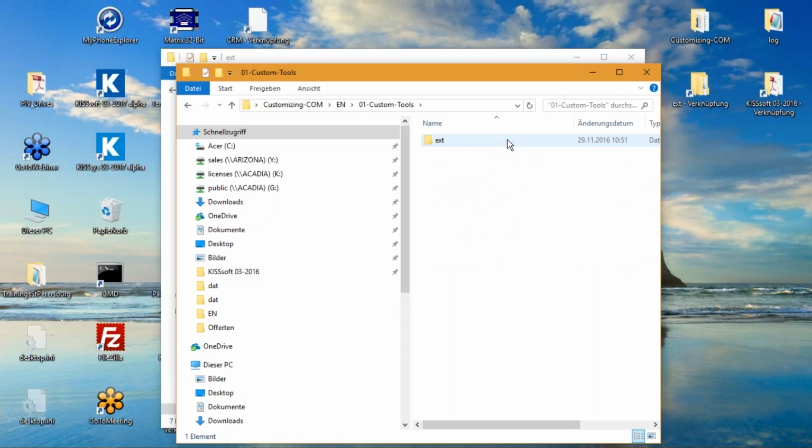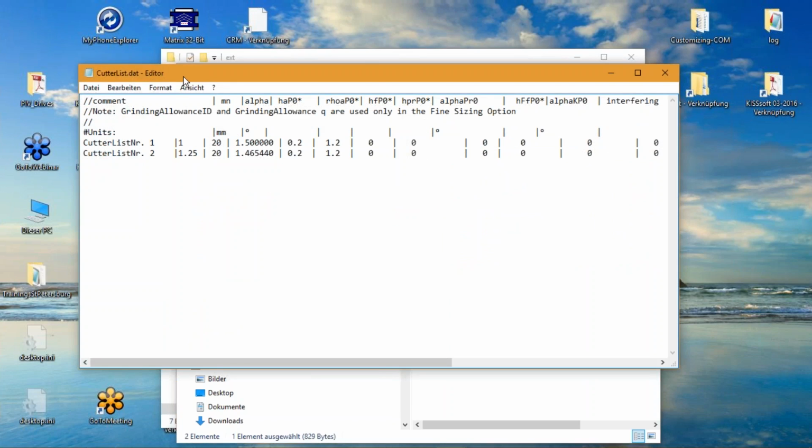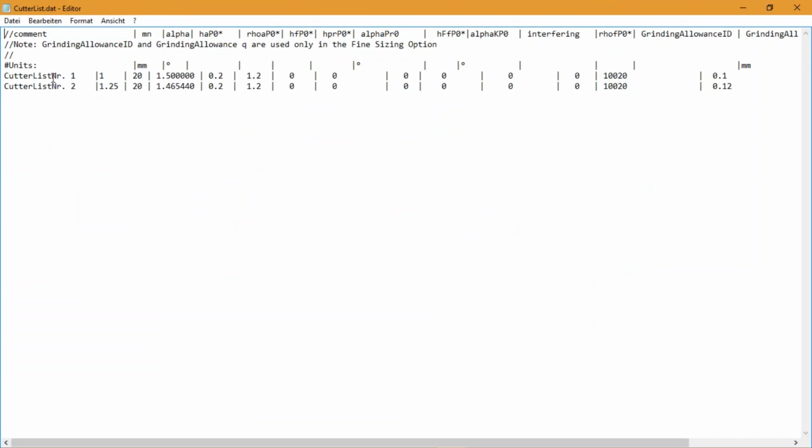So the first topic, custom tools. You can see that I have here two files which I have prepared. So we can have a look now, maybe first at the cutter list. And you can see I have here two cutters, which I can actually call. Maybe this is my KISSsoft cutter, and I'll call it KISSsoft cutter number 1.